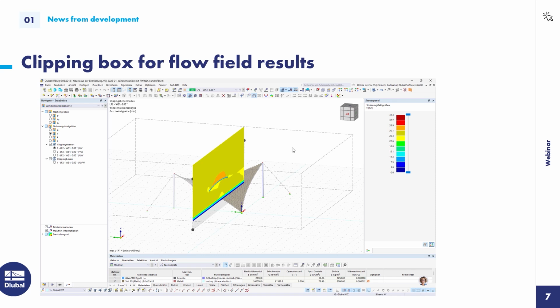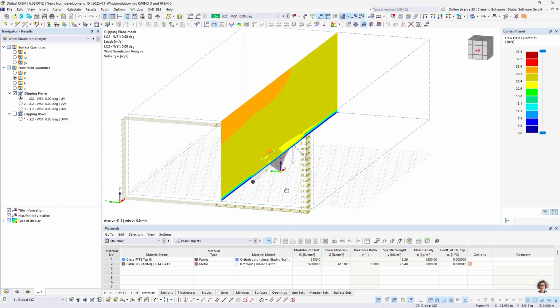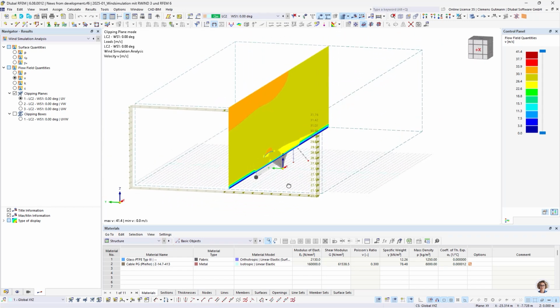The third new feature is the clipping box for flow field results. I want to show you this directly in RFEM. Up until now, it was possible to display the flow field results in a clipping plane, and the clipping plane automatically had the size of the wind tunnel.